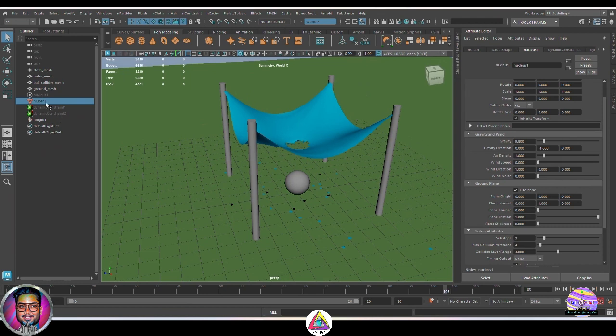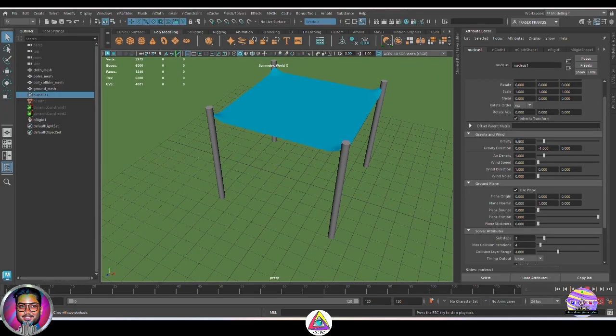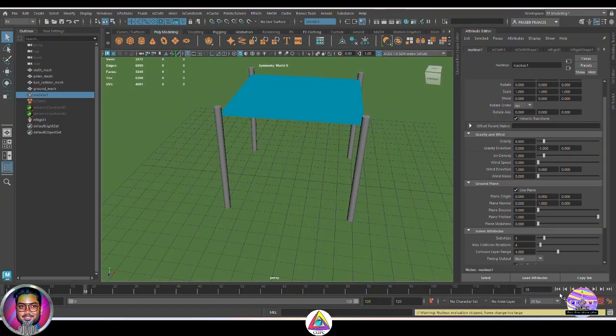Okay. So with the nCloth node selected and the attribute editor Nucleus 1, you can go to the Nucleus 1 from here. Okay. It's the same node and you can increase the plane friction. So if you increase the plane friction, basically these particles or the torn pieces will not slide off. Okay. Like how it was sliding off earlier. You might have a few pieces going a little further, but it looks more natural based on the impact and the material. Okay. So this is one tip which you should follow and make this change.